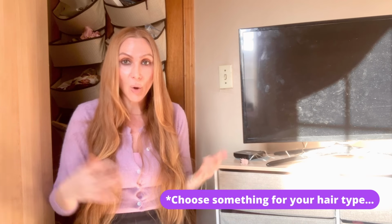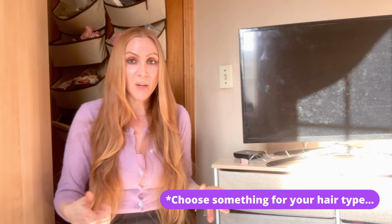When you're seeing these beautiful pictures online that you're trying to mimic, but you have a different hair type, first of all, don't feel bad about that. You're never gonna get that specific look. I have brought so many pictures when my hair was changing to my stylist, and he said, well, that person has extremely thick hair and they have a lot of it. So if I cut up your hair into layers, it's just not going to look like that. So make sure that you know your hair type and you do what's best for your hair type.